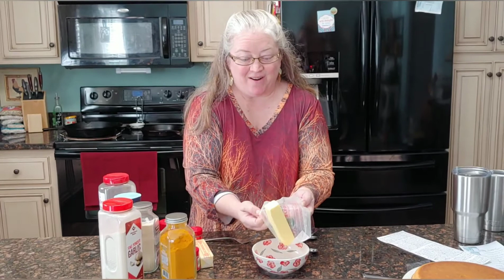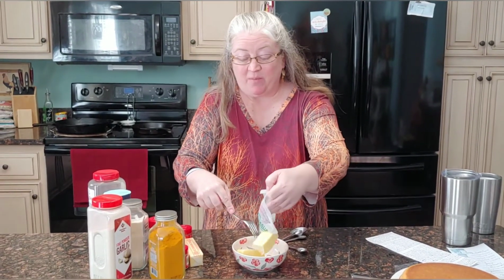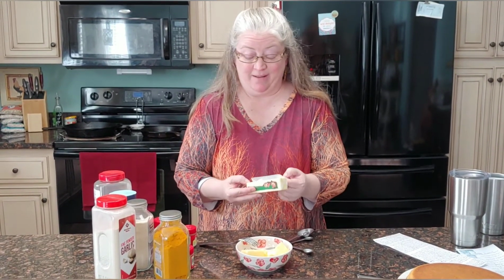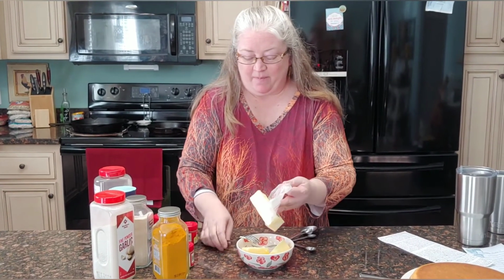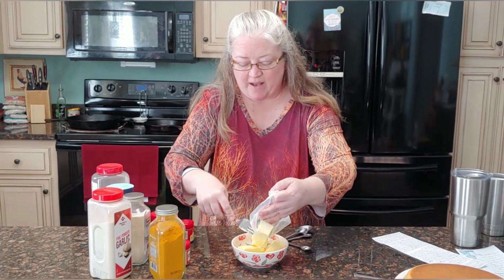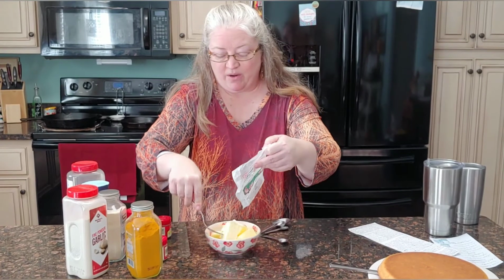Guys, are you ready to start making the herb butter? Oh my goodness, guys. I'm telling you, once we put this turkey in the brine overnight, and let it dry another day, and then put this herb butter on it, there is no better turkey under the sun. It is so good. What I start with is 1.5 sticks of butter, but I just go ahead and do 2 and then put my herbs in it.